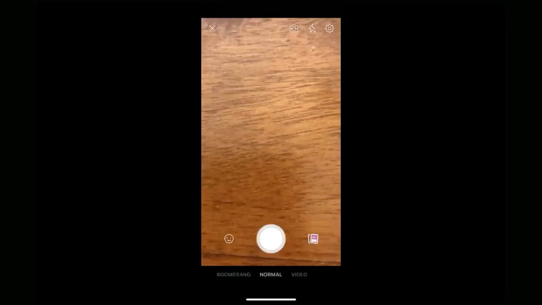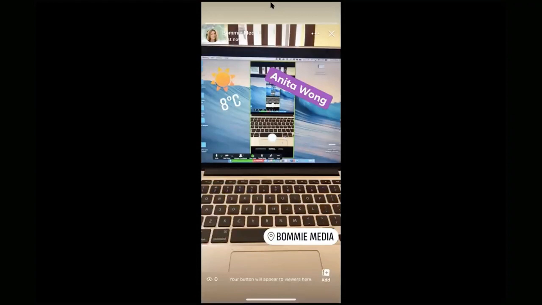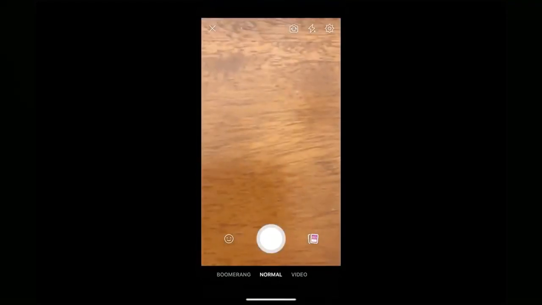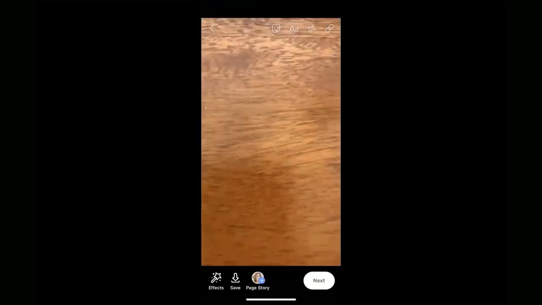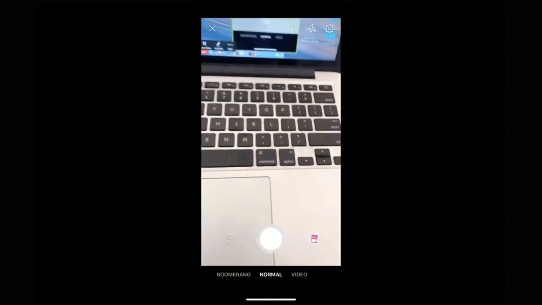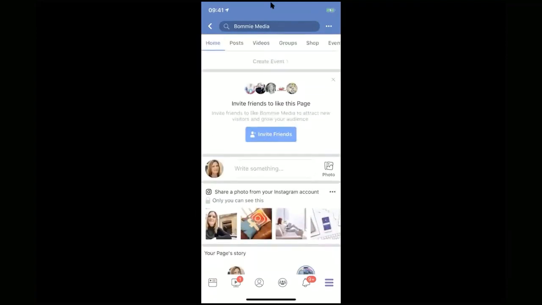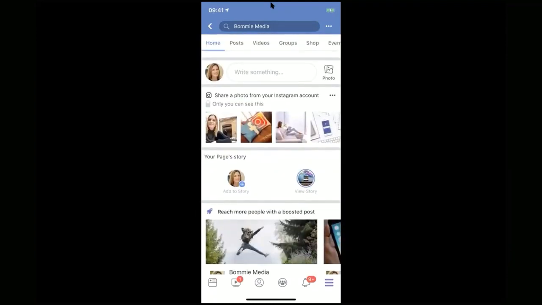Now, if I were to go back into my stories from the original way, which is here, clicking on the plus sign, and I take the same photo again, you see how the link comes up on the top right-hand corner. So if you're trying to do your stories with this new feature of the link and you're not seeing the link, make sure that you're going into your stories from the section underneath here. So either go in here or go in here, but don't add to your story from inside your story. Okay, so that's the features that you can use, how you use Facebook's app on its basic terms.